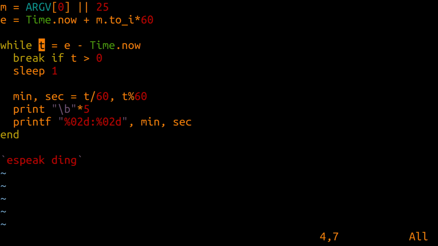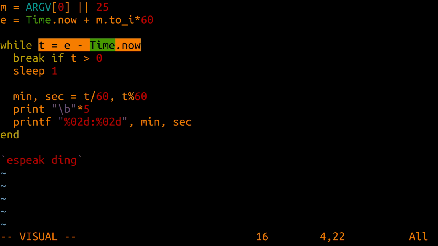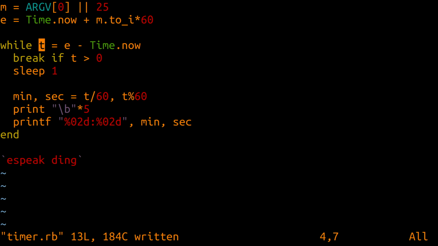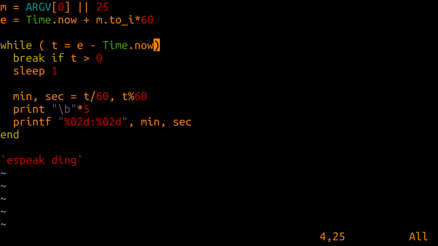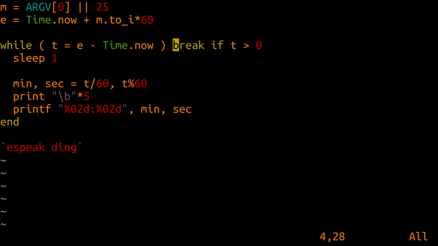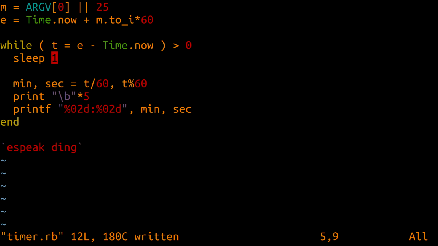So this will evaluate to the time value that we were using, the numeric, and then that is truthy, so the while will pass. But we also need the check up here, and to do that we can wrap this in parentheses and then do the check up here.